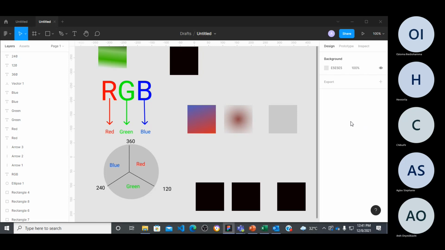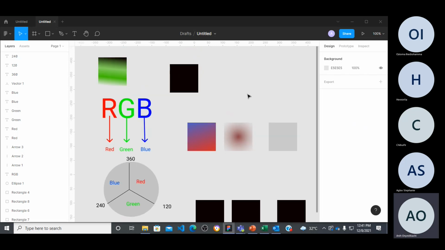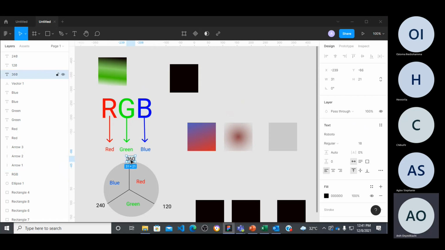What's the problem? You want to ideate on what I said? All right. So I told you 360 and 0 are the same thing. So this thing is in the red boundary. And we said yellow. I told you that if you mix equal proportions of red and green, it gives you yellow.